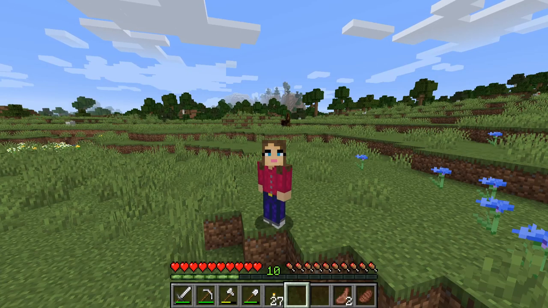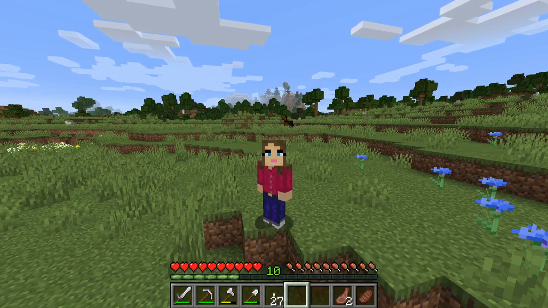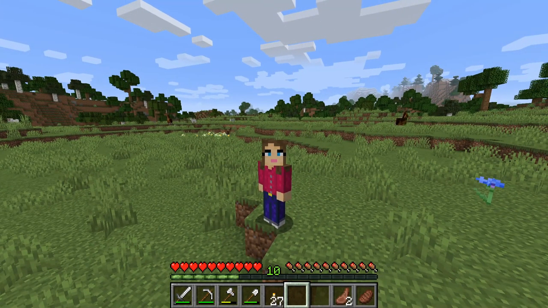But first, there's a couple of things that I'm going to have to do before I can get started building this cow crusher farm. Although it is a relatively simple build, I do need to smelt up some iron, get a hopper, and I also need to start a little baby farm because I do not have any leads to get the cows to their spot. So I'm going to have to lure them in with wheat, which may take forever.